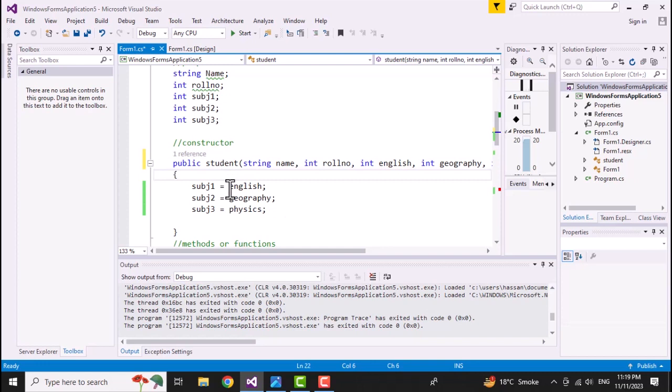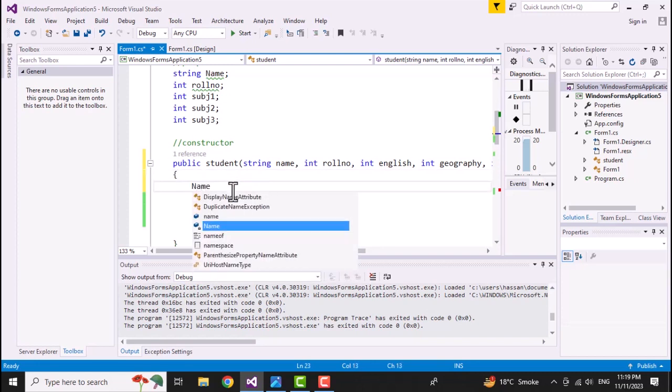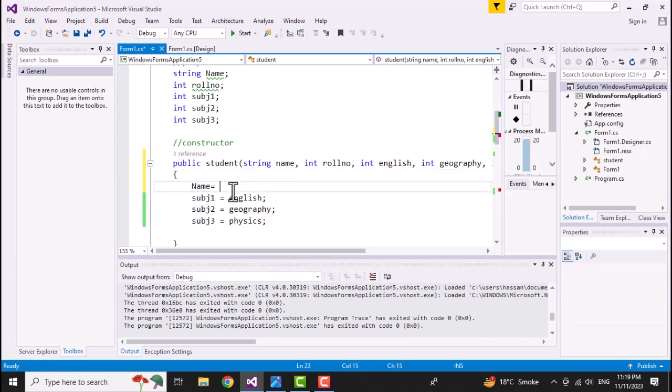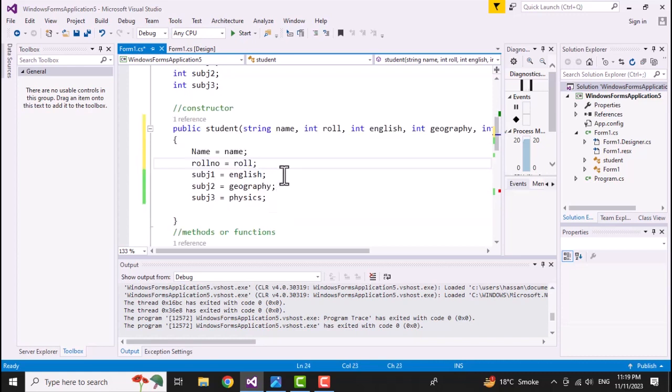Now here, name is equal to name, roll number is equal to roll number. For now I just write roll, just to make it clear what we are doing.